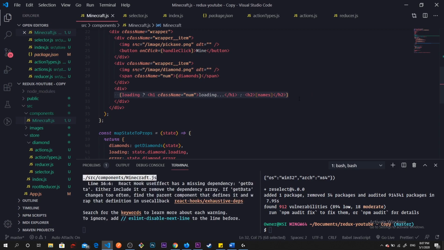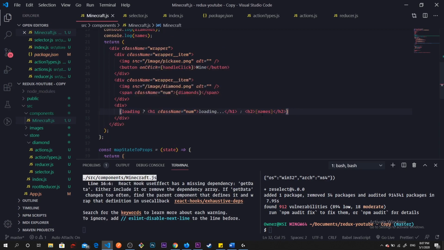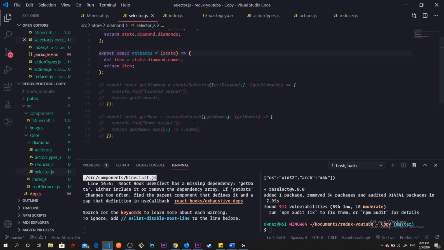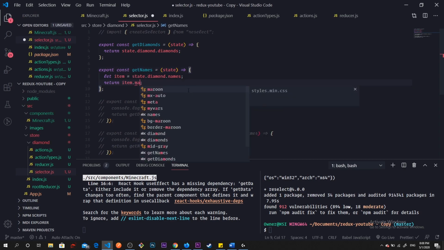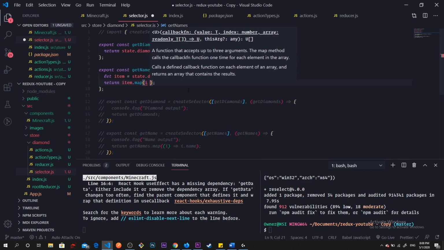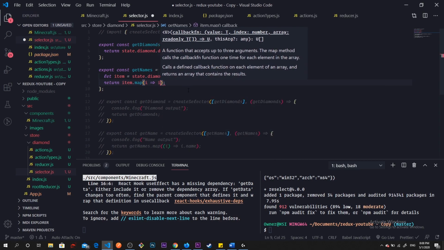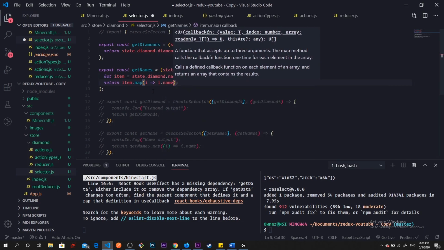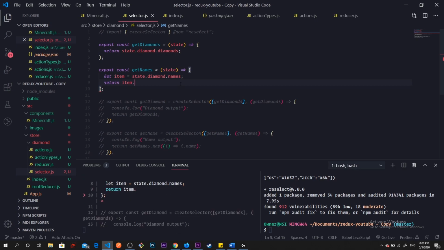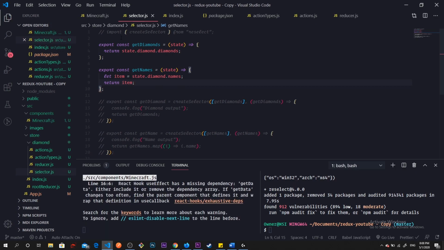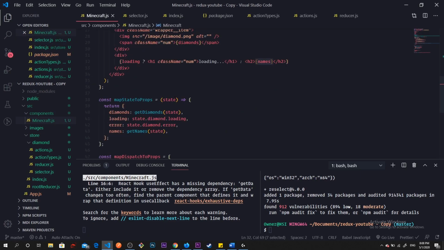Right here, it's going to pop up an error. This is where we're just showing names, because we do all the logic in our selectors. Right now I'll get an error because I did that logic in our Reselect. But if we were going to do it here, all it would return is item.map, taking the item and returning the values. But I'm doing that in the Reselect. So if we just wanted to use selectors, this is how we do it. We would have it here and it would display in the browser.